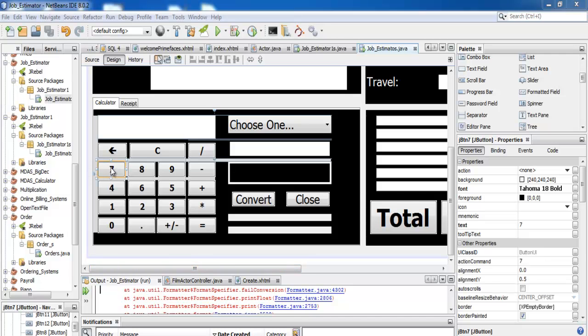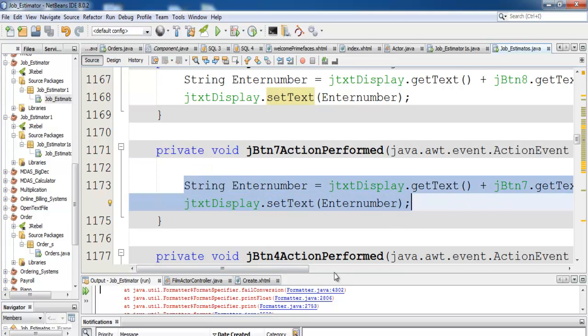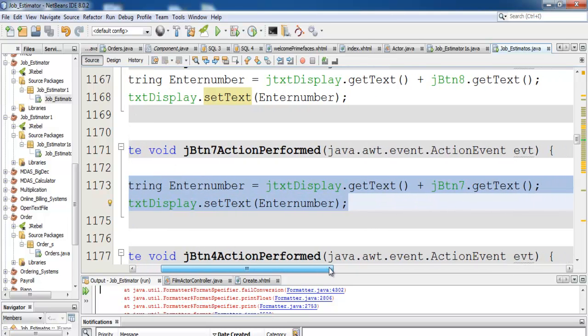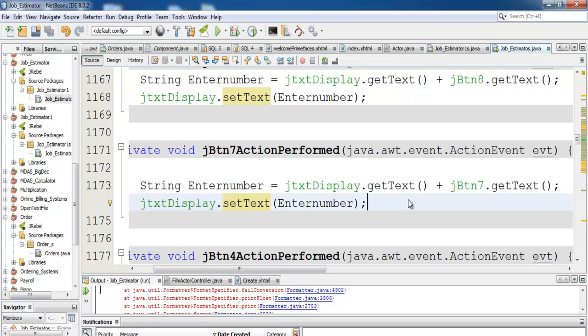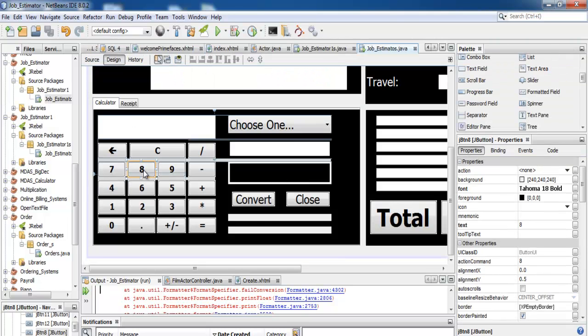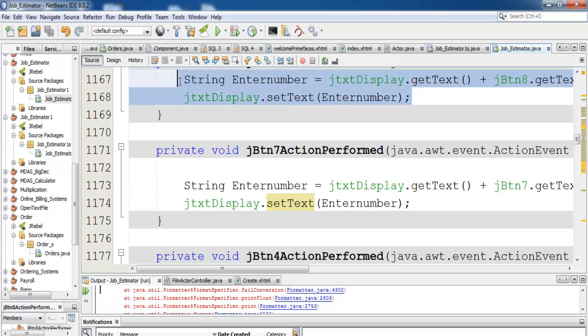Let's double click on button 7. Those are the lines of code for button 7 right there. Can you see that? Exactly the same thing was repeated for the next button. It's just the same line of code. Look at that.